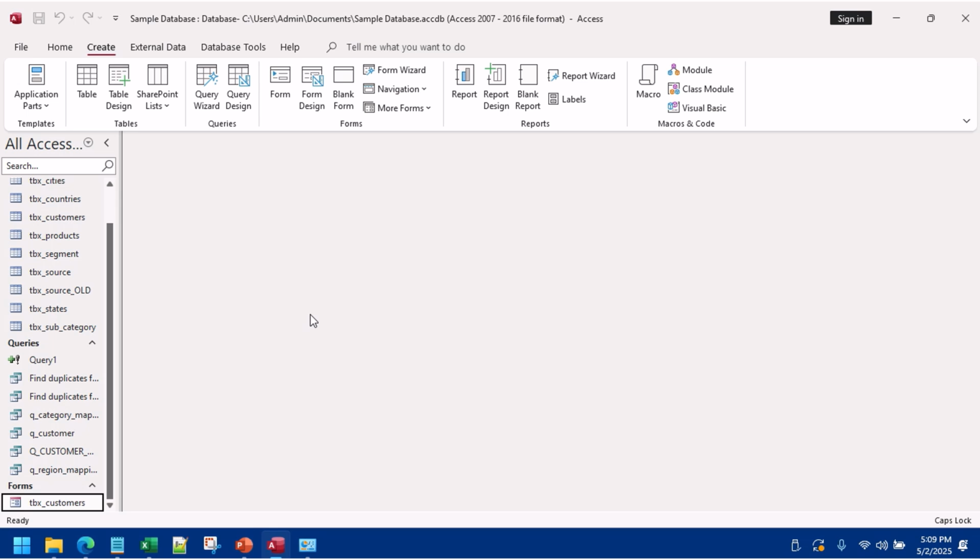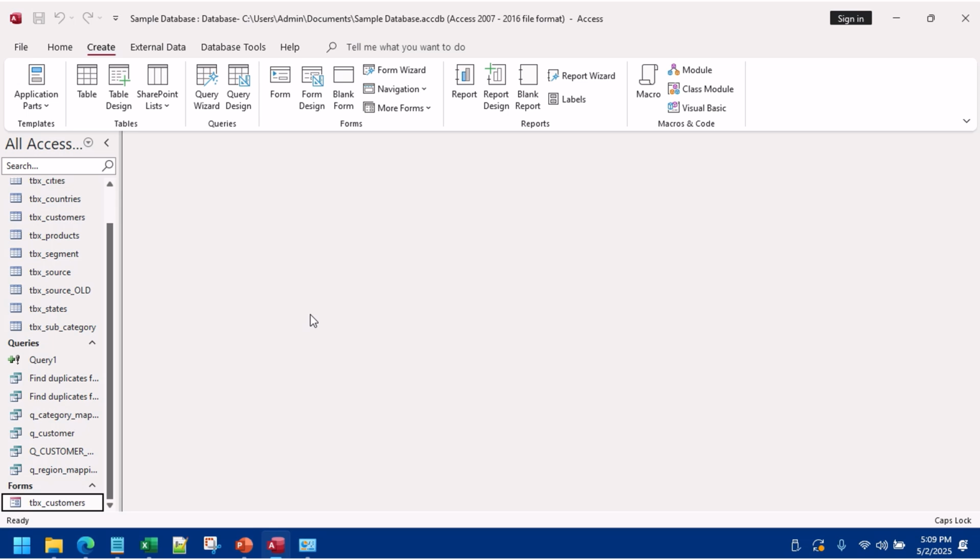Create query design, and once again customers, append, remove these customers, append to customers table, customer ID, customer name. So now we are going to add this customer ID, customer name, run. Okay, done. Now we have 1500 above customers.